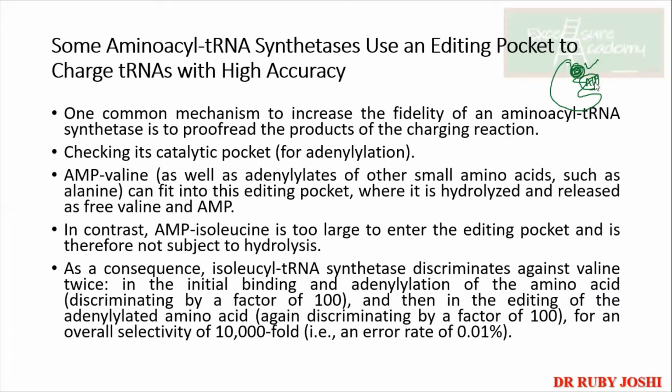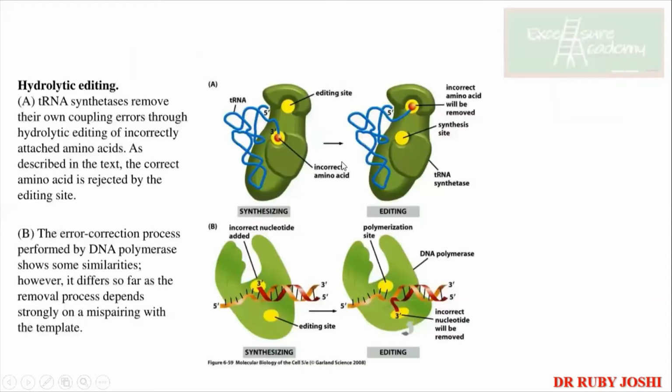I have the figure also. Yeah, look over here. I don't know how clear it will be. So we have got this. See, you can see that here is the tRNA. Okay, it has bound with the wrong amino acid. So it is making sure that okay, wrong amino acid, that's why it is not able to fit properly. So they have got the editing site. So what will happen in the editing site? The incorrect amino acid will be removed. Okay, and then later again the new, correct amino acid will be brought into the binding pocket so that the correct amino acid is charged onto the tRNA.